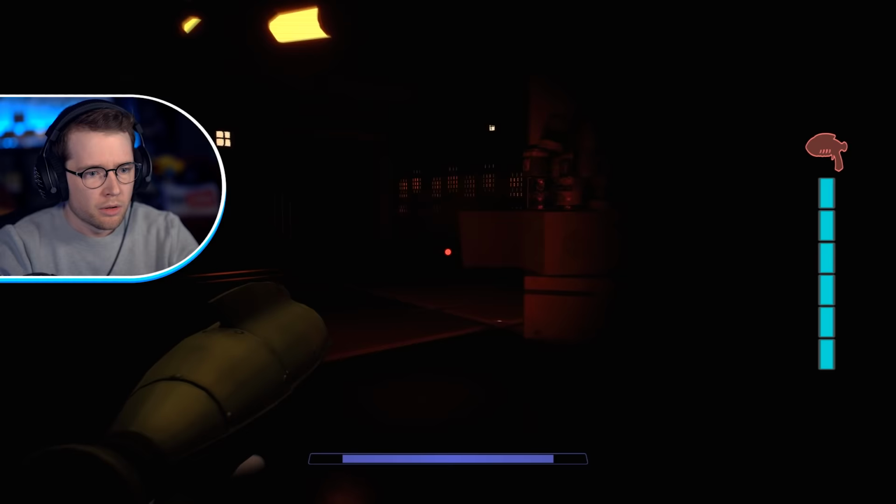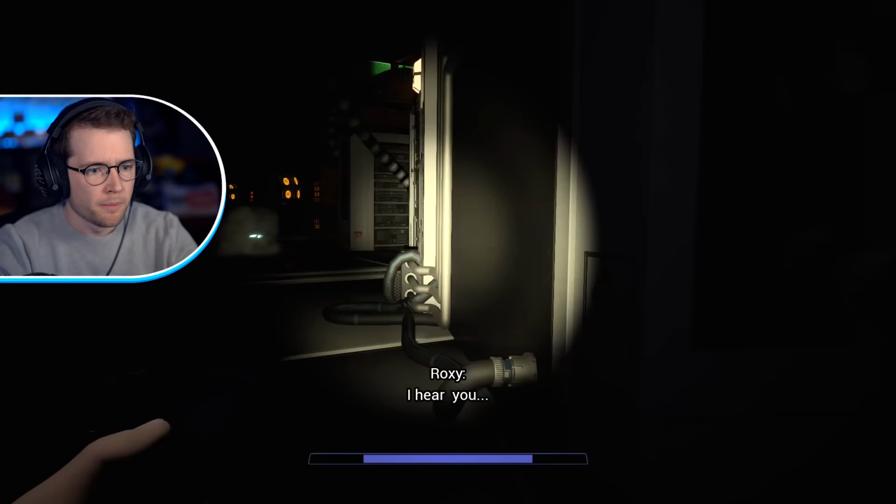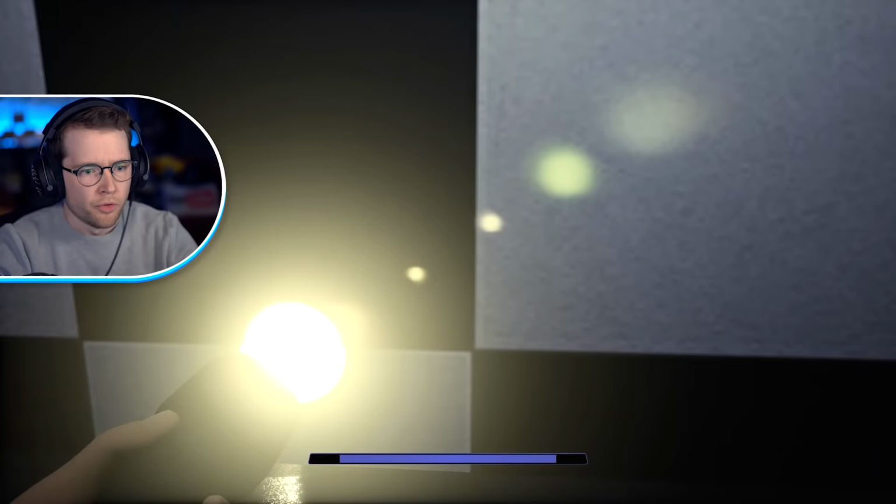Whoa, what is going on? Where am I? I can hear rumbling. What's going on? Oh, God. I can't even get rid of her because she's blind. I need to go this way. No. Don't even get me. Oh.